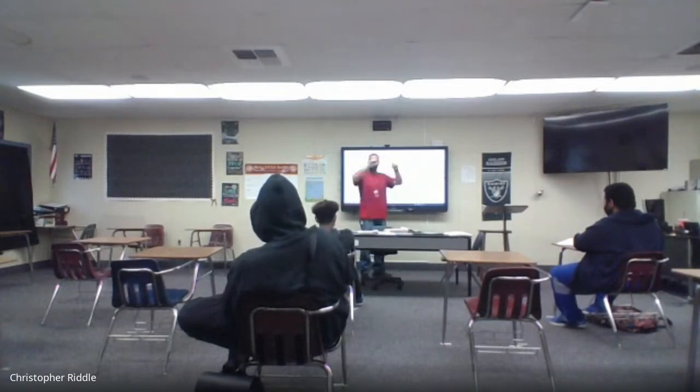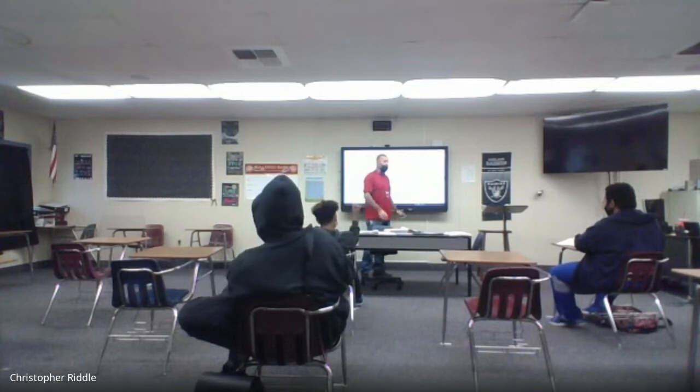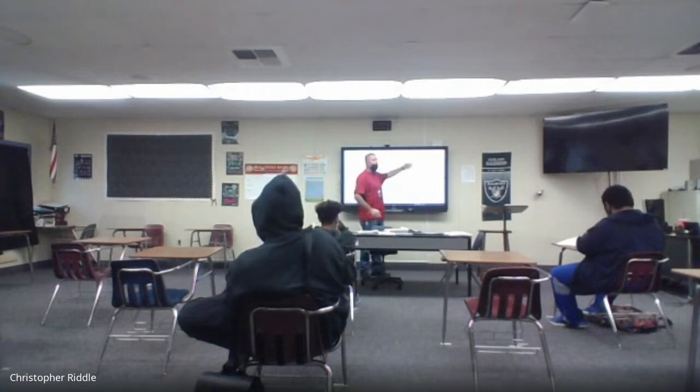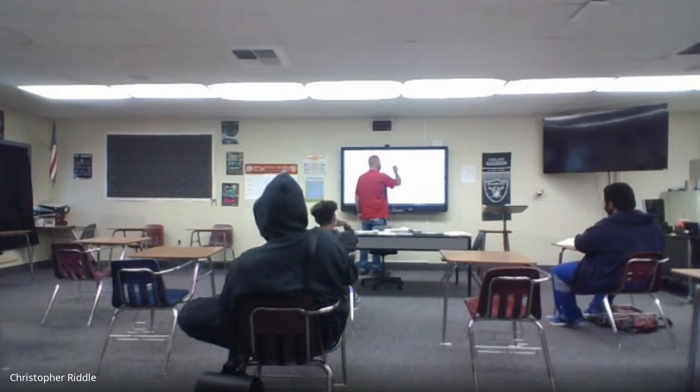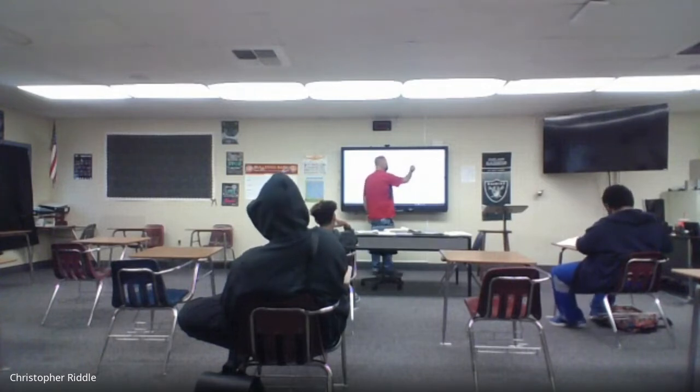You can have a number next to a letter in parentheses. So we start on the side where the variable is, because the idea is to get the variable by itself. In this particular problem, the variable is on the opposite side, which we're not used to seeing too often. But either way, whatever number is with the variable, we get it by itself by dividing. Can we just do one side of the equal sign? No, we have to do both sides. We're going to divide by 2. What is 2 divided by 2? 1. So this leaves us with 1p, which essentially just cancels out, leaving us with p.